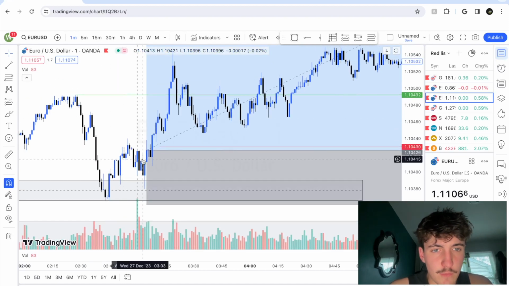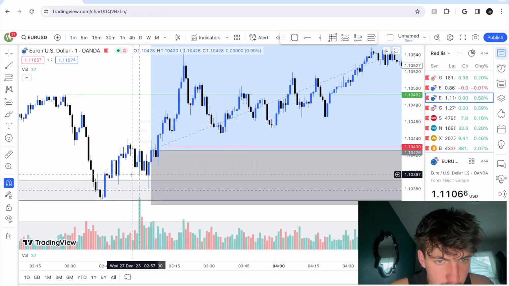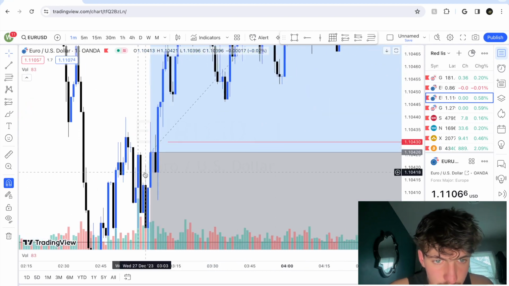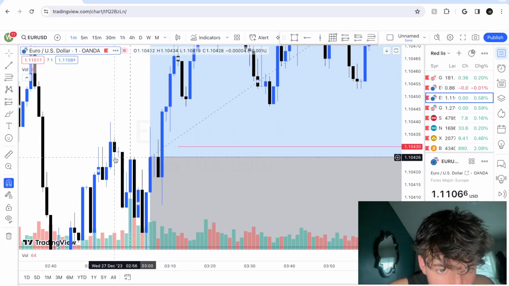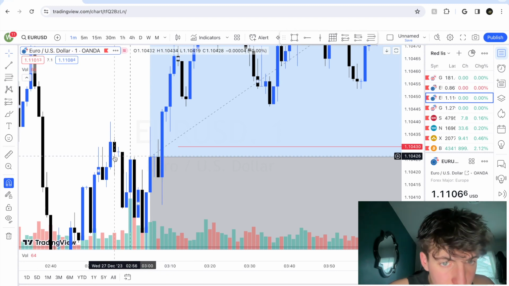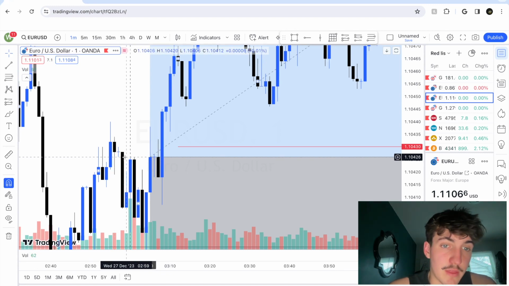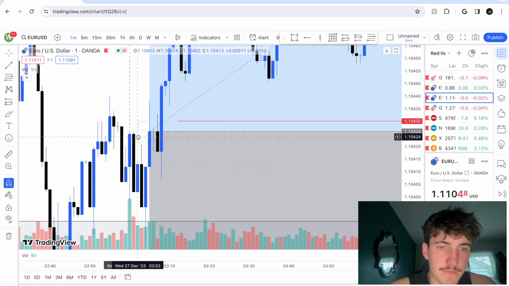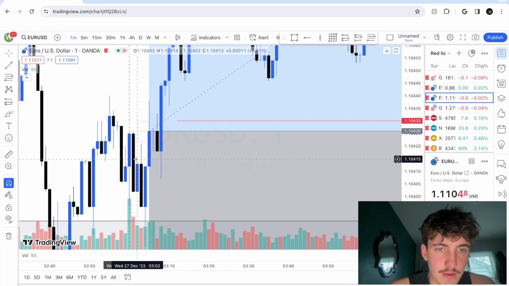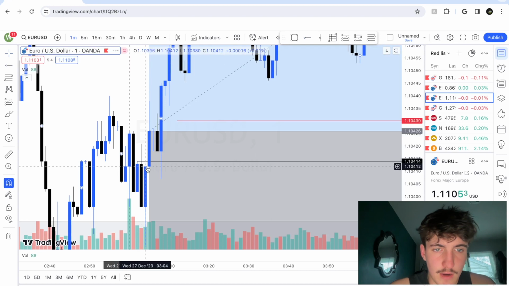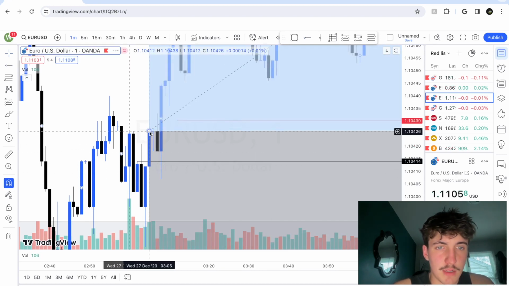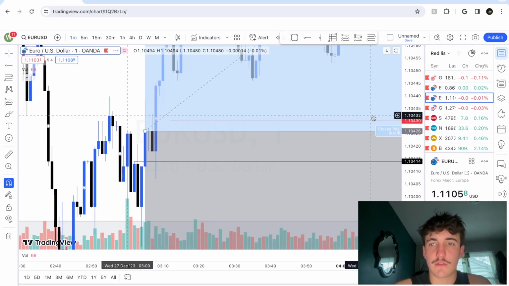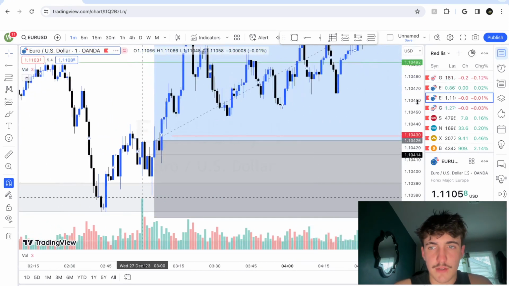So what do I do? I wait for a 1 minute break of structure. I think I lied. It didn't break structure, but I thought it did. Oh, no, because that's why. Okay, I went off this right here. So this was my line. This candle right here was where I wanted to see a break of structure to the upside because we had this. So the candle comes up, closes. Right when it closes, I enter. That's correct. Yep. So right when it closed, I enter.